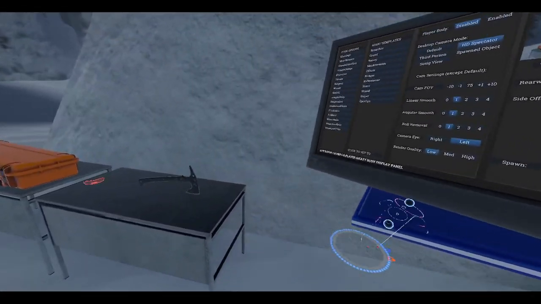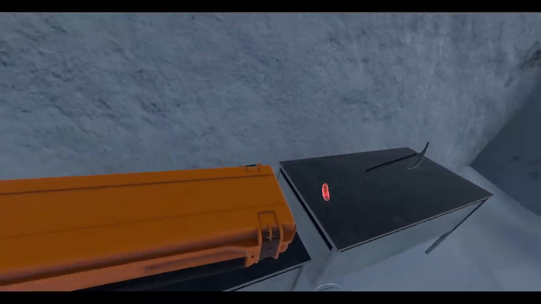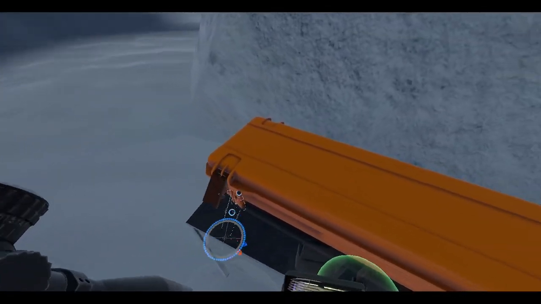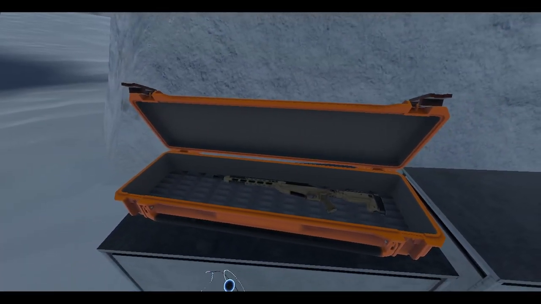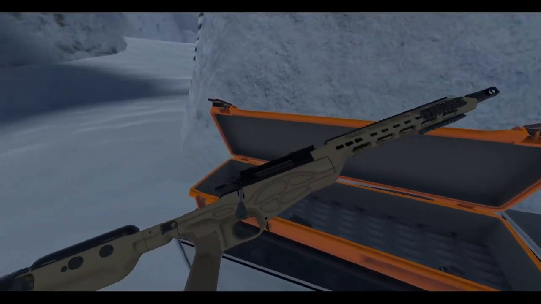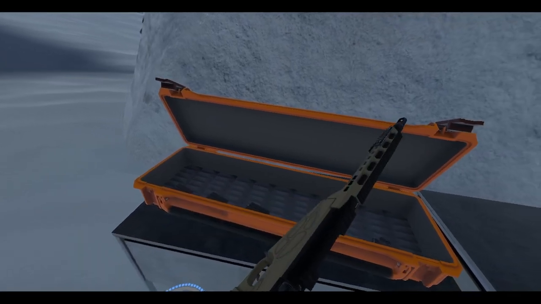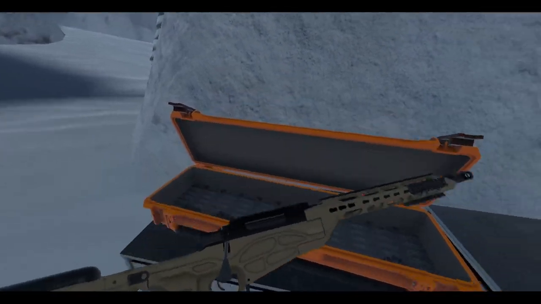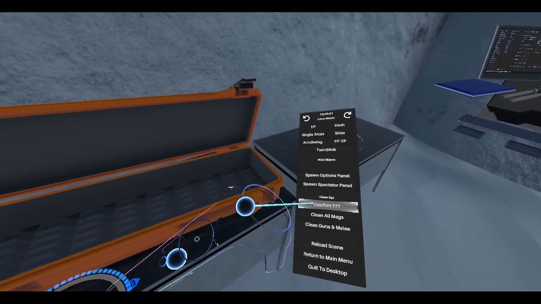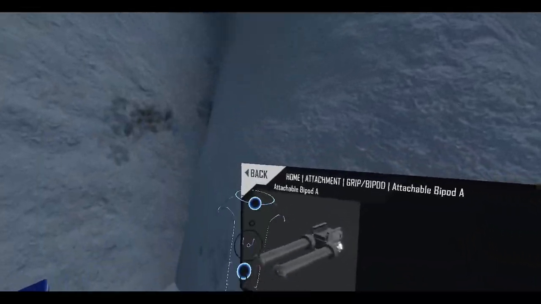Disable this, because that might be using up a lot of my... Alright, I don't really need a melee weapon, I don't think. Let's see what we get. Hey! Hey, come on now. Alright, well... Give me another bolt... another bolt action. Alright, you know what? Let's go with something simple. Let's go with a pistol.